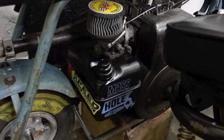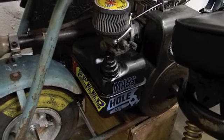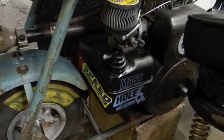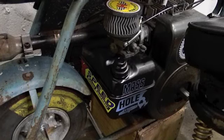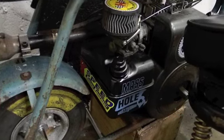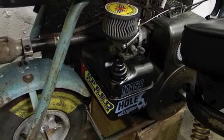And like I said, if the weight was reversed on me and the other guy's bike, I think you would realize that this was the dominant engine. And that's still with the undersized carburetor on it. So I'd like to see this thing with the Tilston carburetor on there. It might be a different animal totally.